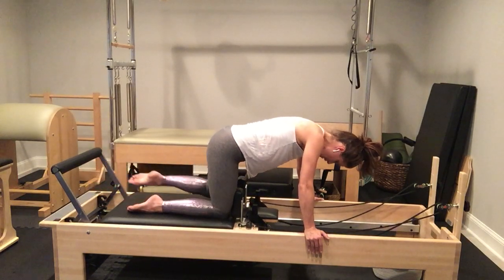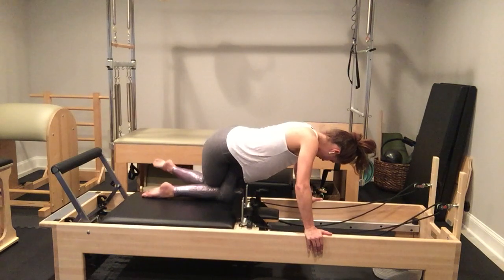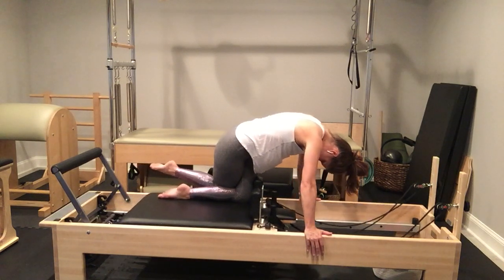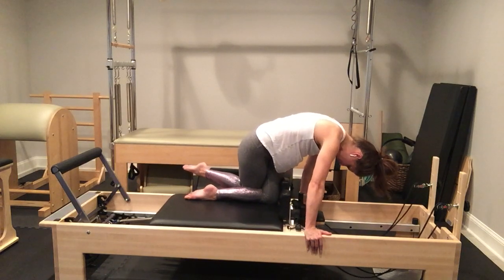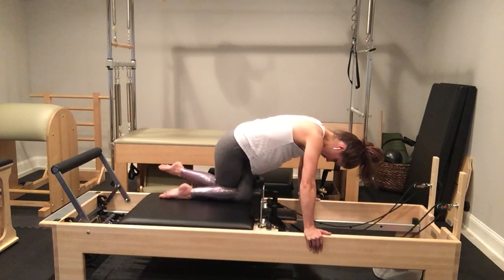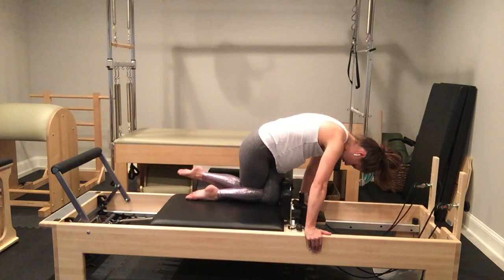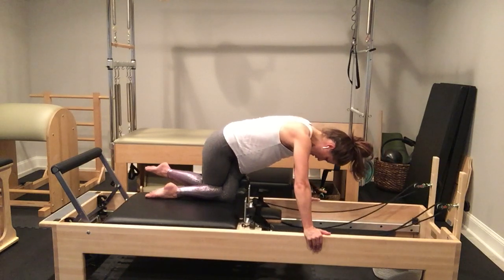From there, lift your left leg off the mat, bring your left knee around to the outside of your right knee. Try to keep your body square. Curl up again, pull the carriage under, deepen the curl of your abdominals. Release. Leave your left foot hovering off the mat. Continue for counts three through eight, leaving your shoulders down your back and your right shin flat on the carriage. One more — and release. Go ahead and place your left knee back in front of the shoulder block. Lift your right leg, bring it to the outside of your left leg; tap the knee behind, leave your foot lifted off the mat. Left shin and foot flat on the mat — curl into a C-shaped curve, square your body as best you can. Deepen the C-shaped curve, hold the carriage underneath you and release. Continue for counts through eight.